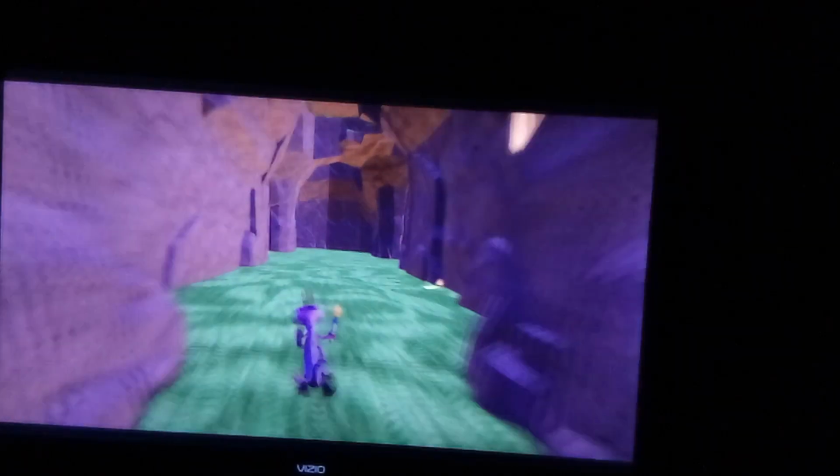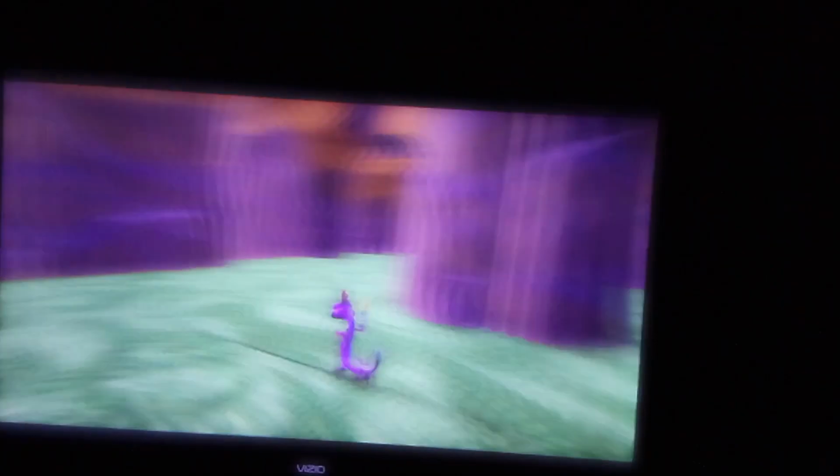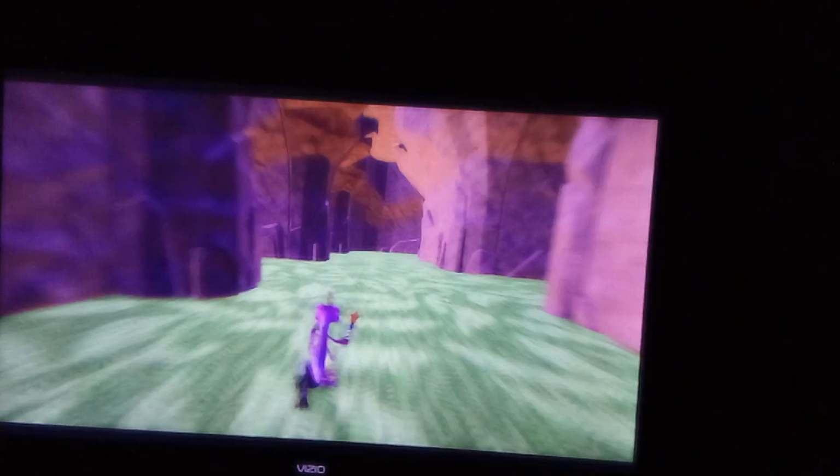Let's go into the Cave of Wonders and try to find our way through this maze. Sorry about the foggy quality, but that's okay. That's a dead end. Oh, there's the waterfall. That's it. Looks like a dead end. Oh. How do we find our way through this cave?